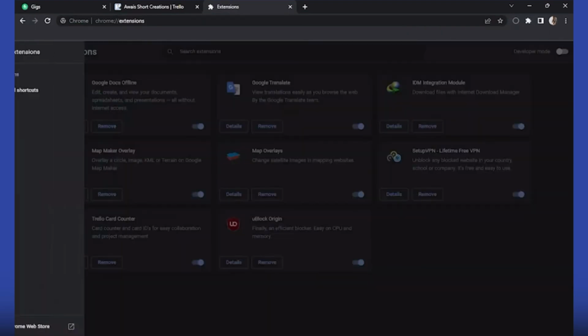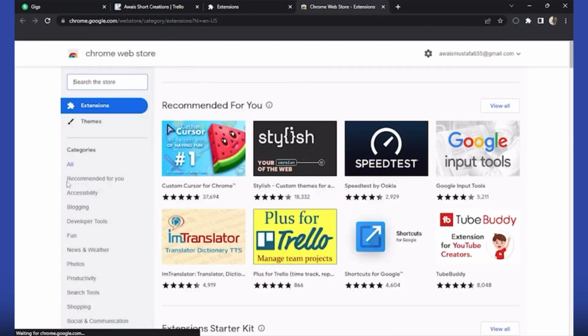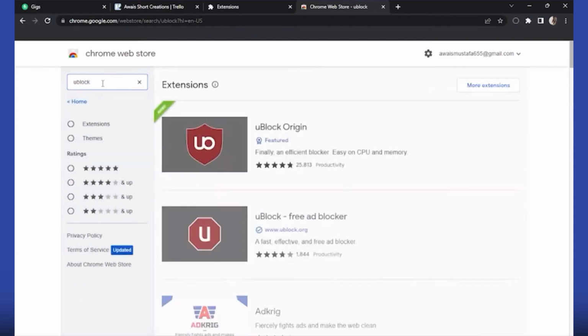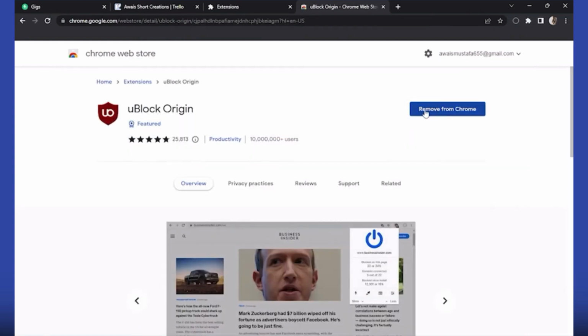So first of all, open your Chrome browser and go to the extension icon and go for manage extension. Now simply go to this icon on the top left corner and open Chrome Web Store. Once you have entered here, click on the search, type the extension name. Click on the first link with 5-star reviews, click on it and simply add to Chrome.